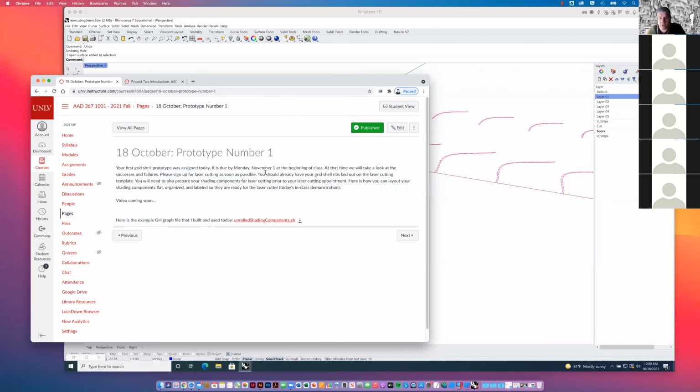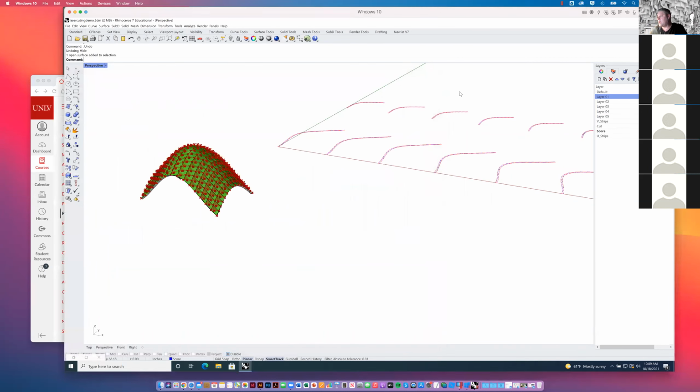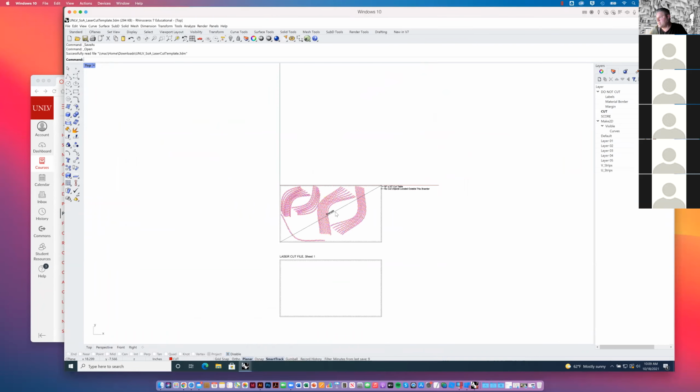So again, as a reminder, over the weekend, I tasked you with, again, you have this shell geometry and you've already generated the rib system with the Rhino script. We went over some ways to clean up all that geometry, put it on score and cut layers, clean up the marks or the labels with a single stroke font, and arrange them within that Rhino laser cutting template, i.e. what you see right here. This is where we last left off, right?